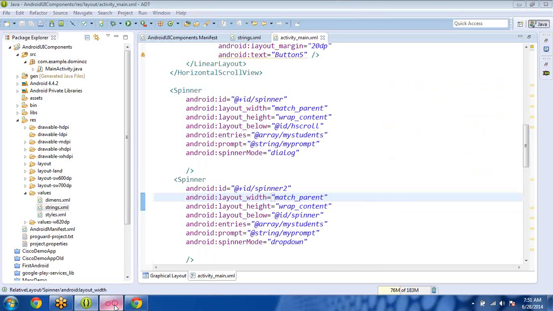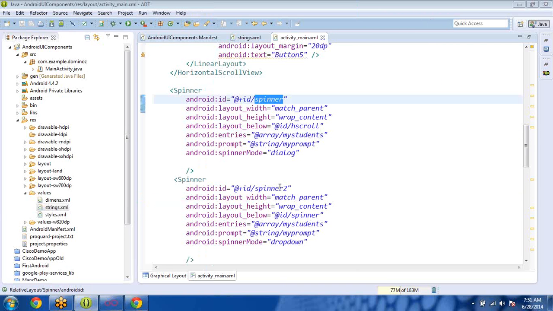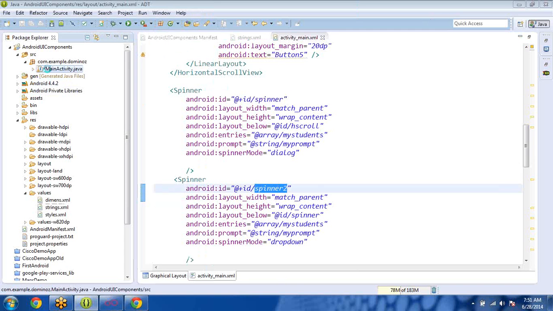Another important thing is I want to get the selected value from the spinner. Here I am having two spinners, spinner and spinner 2. So now I want to get those values.